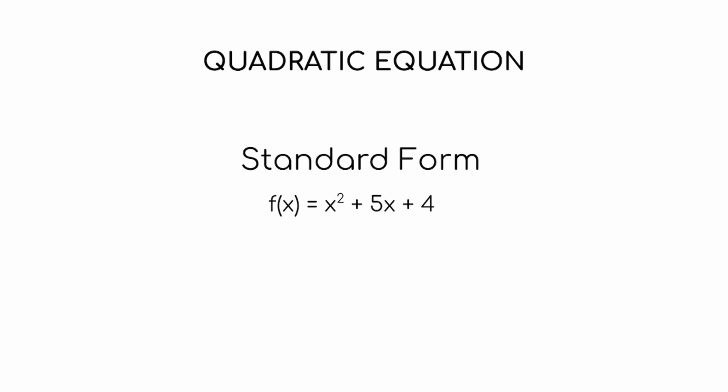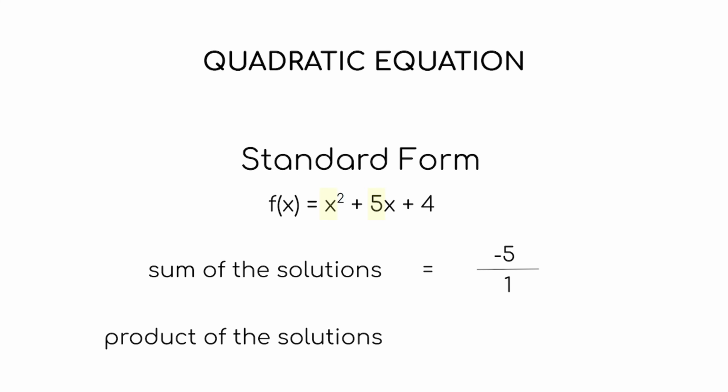Here I have an example, and we're gonna go ahead and use those two little tricks to find the sum and the product without factoring it out or solving for x or using Desmos. So first, we know that the sum of the solutions is negative b over a. And here, b is 5 and a is 1. Remember, if it's just x by itself, technically there's an imaginary 1 in front of it. So negative b over a would be negative 5 over 1. And then we know that the product of the solutions is c over a. Here, c is 4 and a is 1. So that would be 4 over 1.